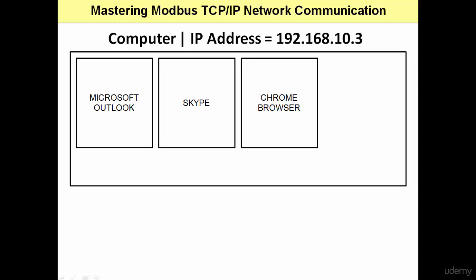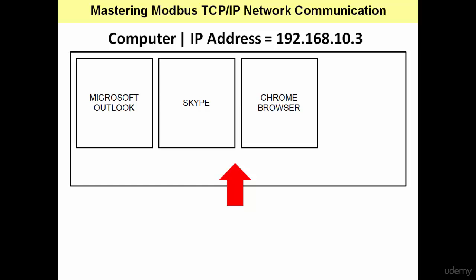All right. Now what happens next, let's say, is that a data packet enters through the network port and has to go to one of the applications. So that's my packet there. But which one does it go to? The system can't tell using just the IP address because all 3 applications reside on the same computer, hence the same IP address of 192.168.10.3. So again, which application does the packet go to?